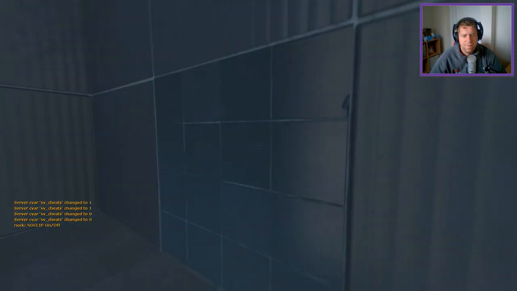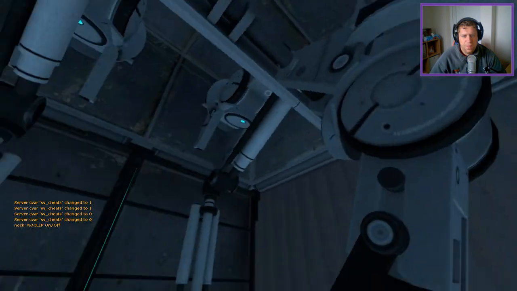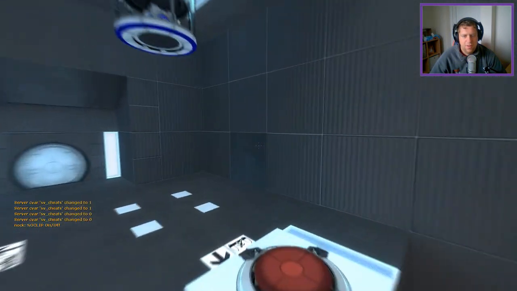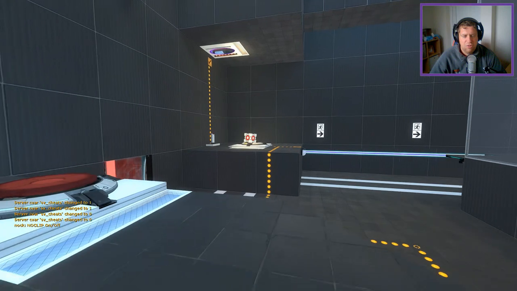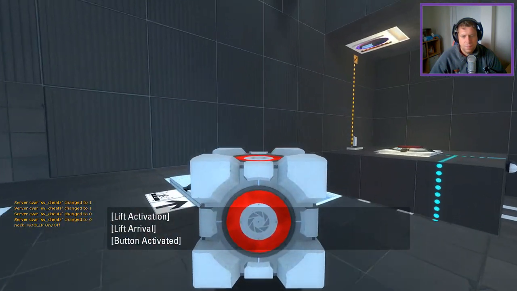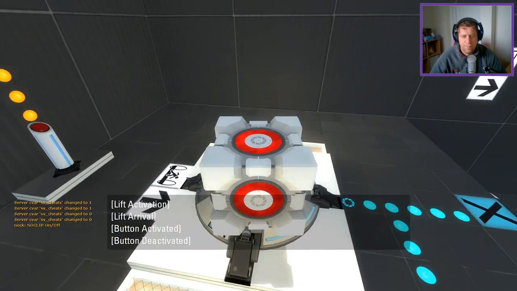Just for sanity. Oh. Hidden. Sneaky, sneaky. So there must be a way then to activate this using different button combinations, I guess. But yeah, I don't know what that is.